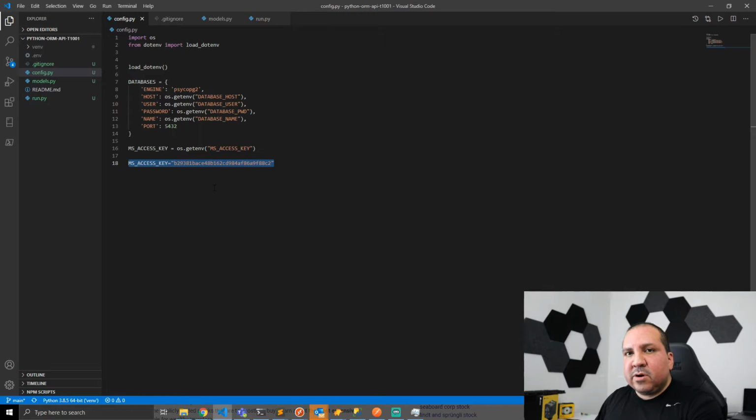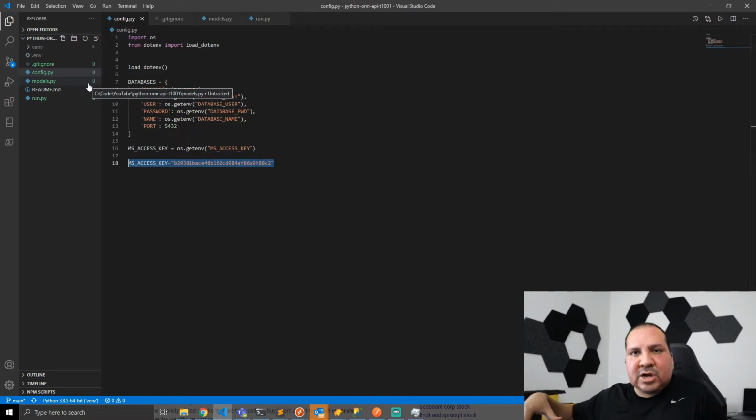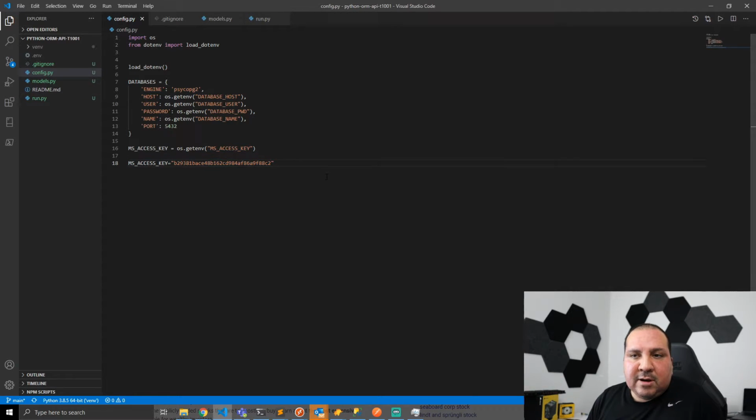It would not be part of your repository in your pull request. Just like in my case, I'm not going to push this over to GitHub, because if I do that, then you'll see all of my passwords and my keys. So when you implement in production, you create it there. I just wanted to show you how it looks. When you're doing testing, you could just put it in the config file like I did, or if you create a .env file, this is how it's going to look in that file.